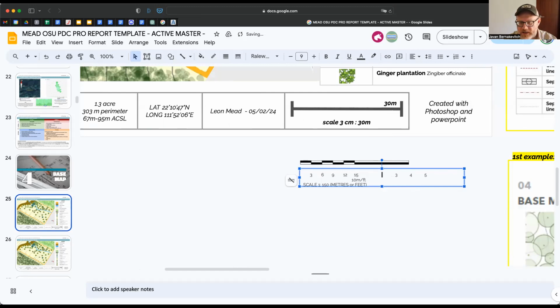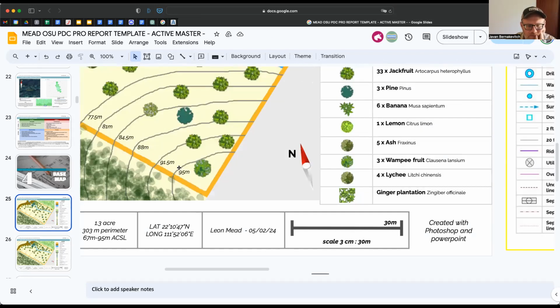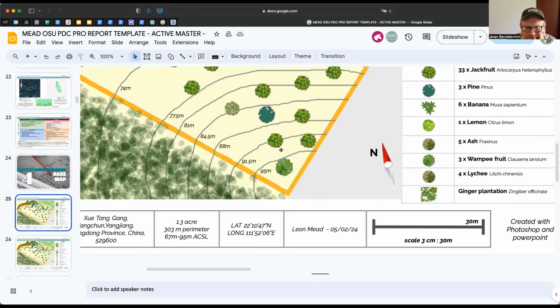I'm going to steal that 3. And this is meters. Great. So yeah, I would swap this out just so that way we've got a tighter scale. But otherwise it looks really good, man.